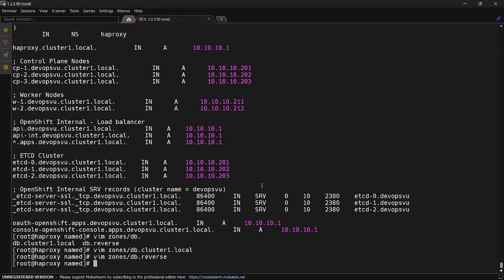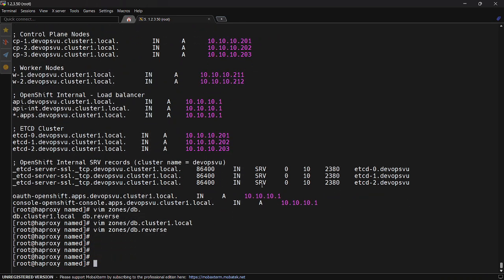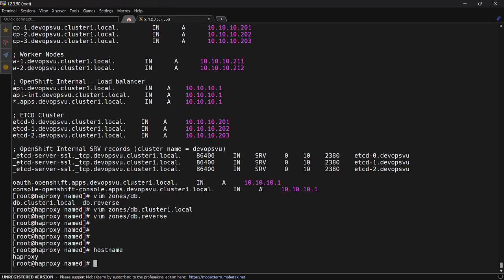Okay, so the host name of this machine is HAProxy, but it should be a full host name. Let me set host name HAProxy dot cluster1 dot local.